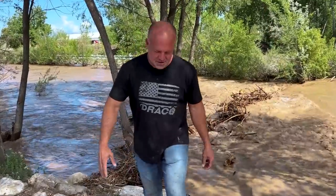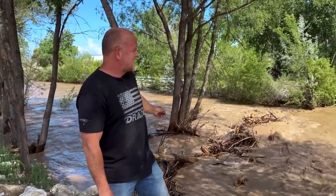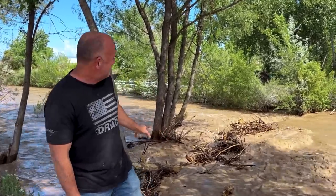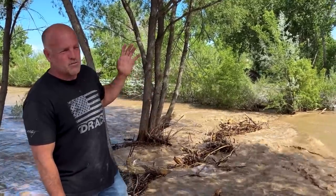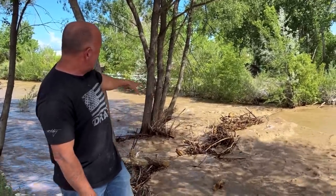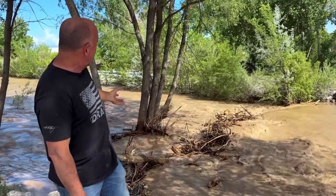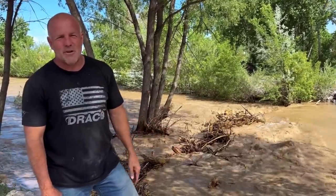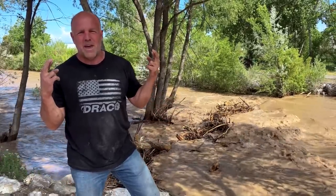So far so good — we're holding up. We haven't had any real flood issues. It's come up pretty high but nothing too scary. The heat of summer is still coming. But this debris jam showed up just last night and it's doubled in size in the last three hours. We're going to get some equipment and move it. All it took was one big tree to work its way down, get stuck and wedge across, and it keeps growing. We've got big heavy equipment — we're going to get it yanked out of here, cut it up, and haul it off. Hopefully it's the last one and we'll be ready for the big water release over the next month.